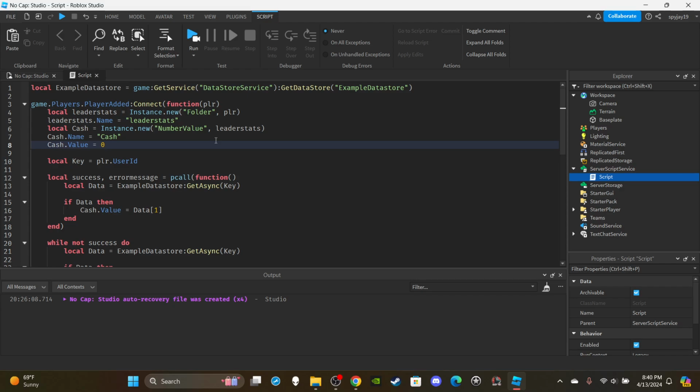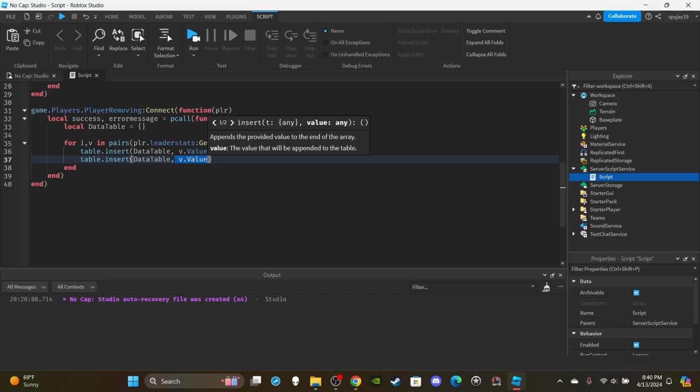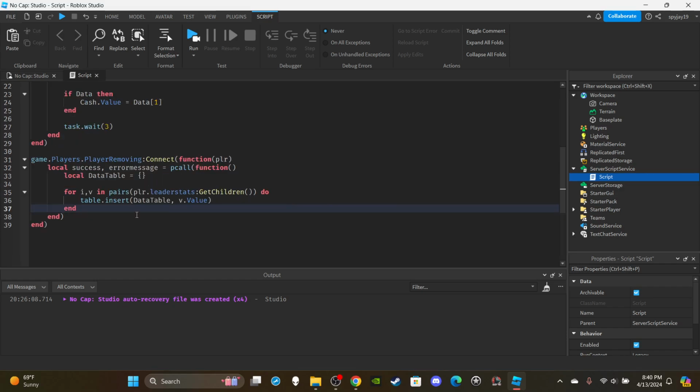You do have to account for if some values are parented to other things, like a player's character or the player themselves and not the leaderstats folder. Then you would have to reference that directly by saying player.leaderstats, sorry. You would do the same thing, right? Control C, Control V, and then you would just get the value differently. You would just say player dot leaderstat. You guys don't have to do this, but dot cache dot value. That's another way you could do it, right? And that's actually how I used to do it before. So yeah, that's how you do it.